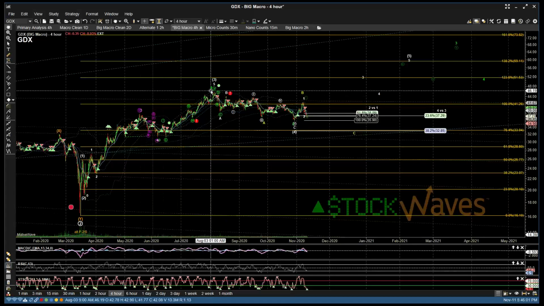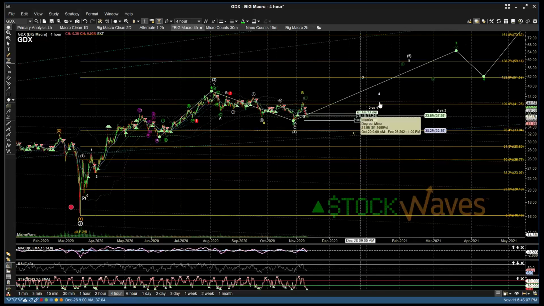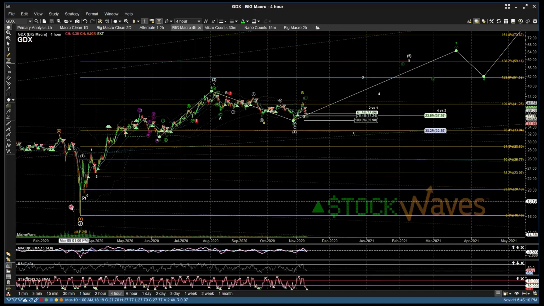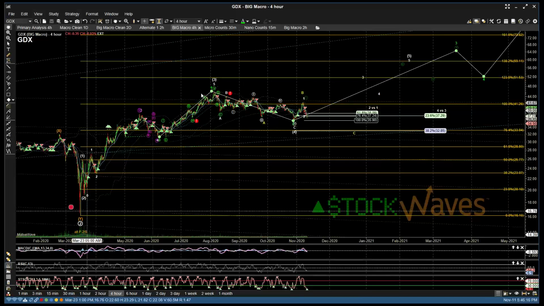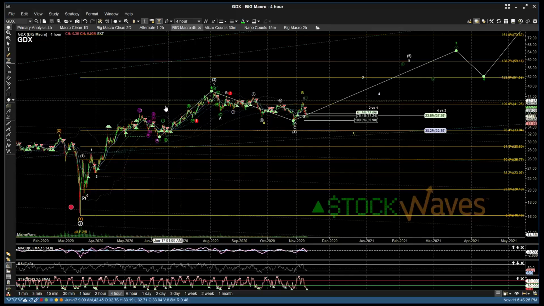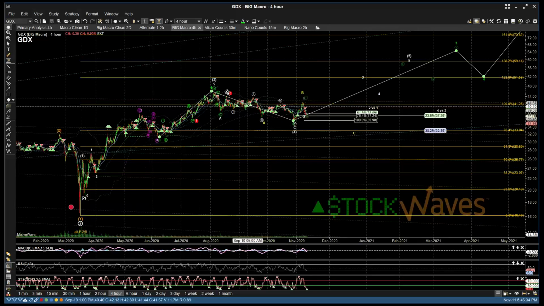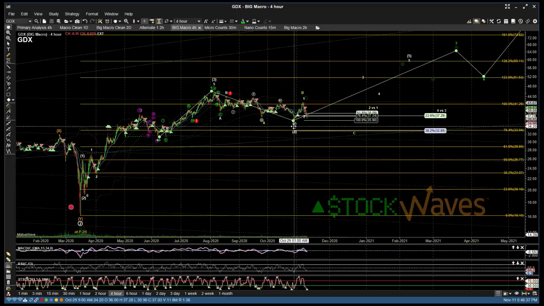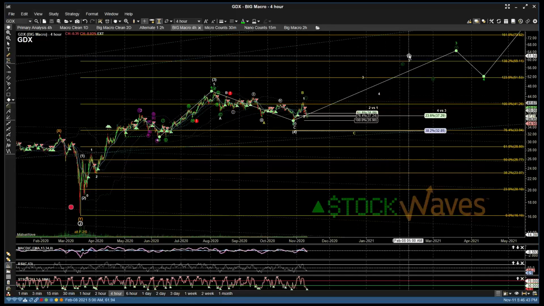So this green count here is based on potentials that Garrett and I see on some of the individual names. But there are a lot of them where it does look like this is 5 waves up. There's a possible wave 1, or this is 5 waves up and another 1, 2 off of that. Actually very similar to the overall market. But the extensions that we've hit, since we've already exceeded the 100% extension in this primary wave 3, the more reasonable count for GDX itself in some of the larger cap names is that this is a third and a fourth wave inside that primary wave 3.